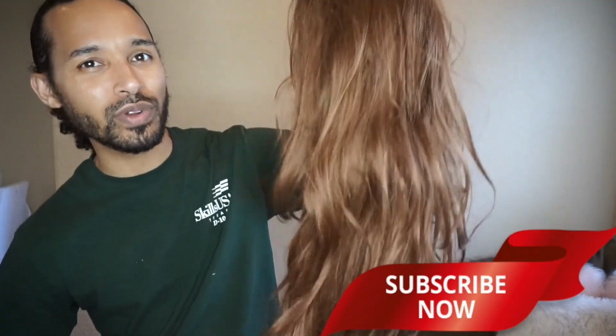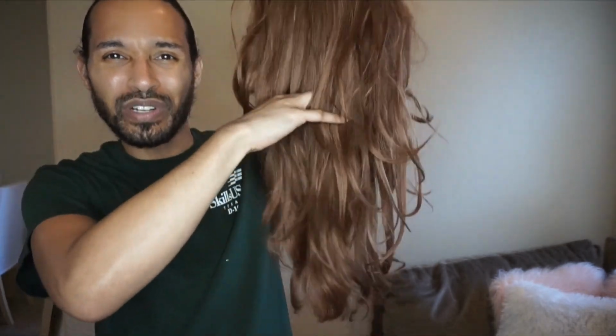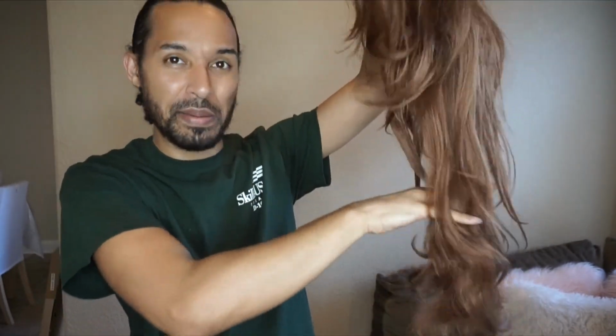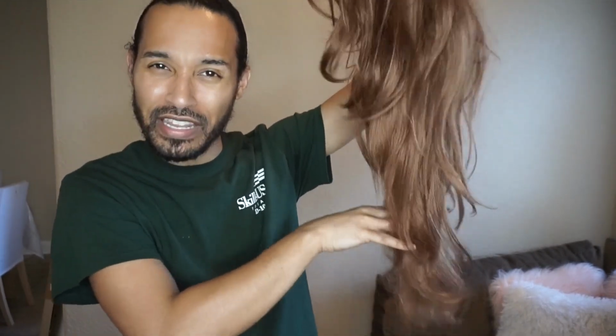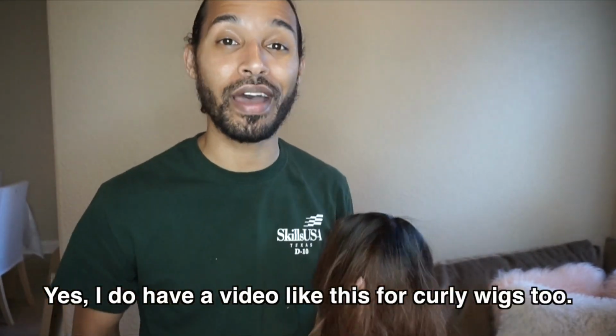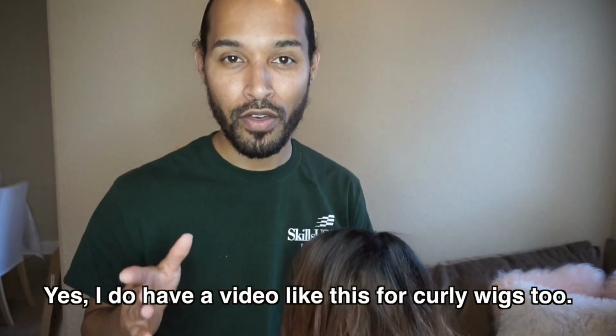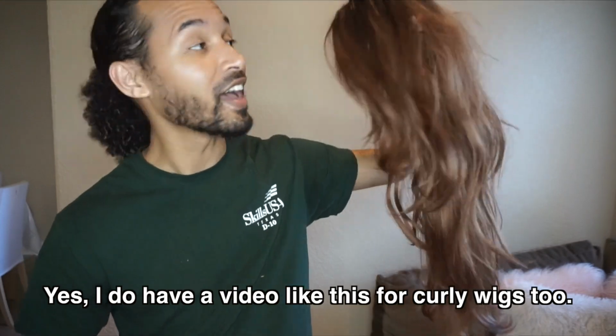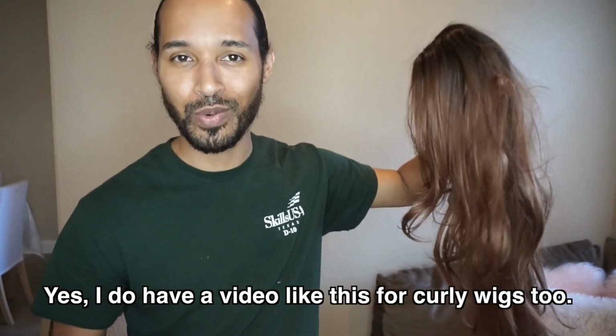You guys can see this wig is really not in super bad shape, but it's just really stiff. It's kind of tangly. There's no running your fingers through this baby anymore. So I'm gonna show you guys how to soften this back up, and I'm also gonna show you how to totally revamp and restyle the wig. You guys can take an old wig like this that you thought was destined for the trash, and you can totally revamp and get something new out of it.